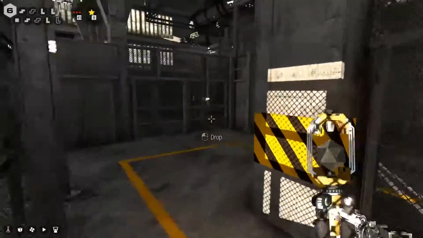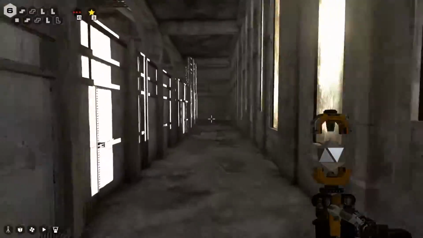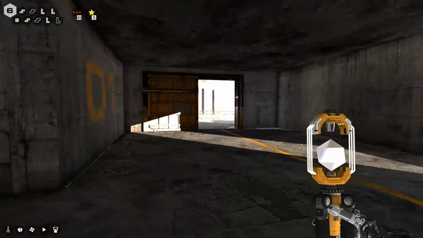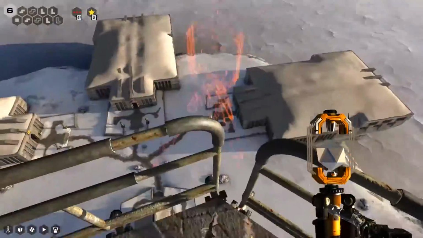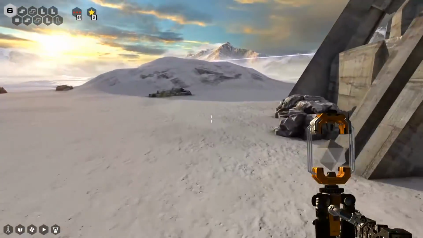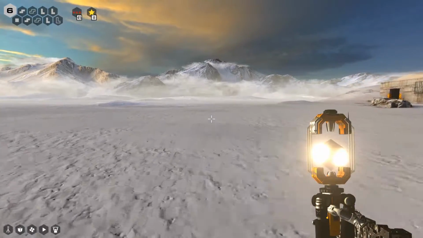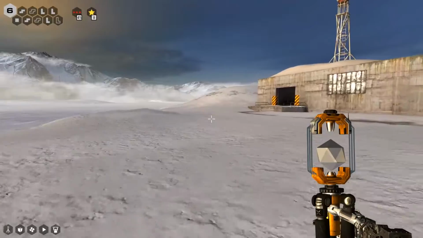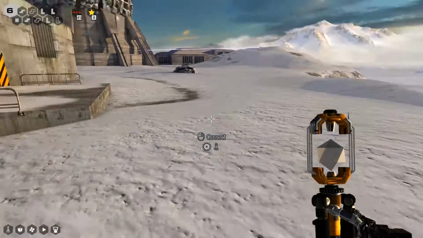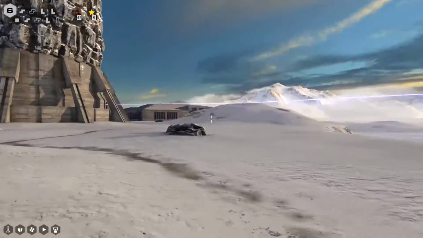Okay, so we do have our second connecty. So I can use connecty number 2, probably, to get that star. Wait, can I just jump out? There's no fall damage, right? I was very concerned for a second there. Okay, so we have that, and then I think I can just see the laser receptacle from over here. Yes! Gold star! Alrighty.